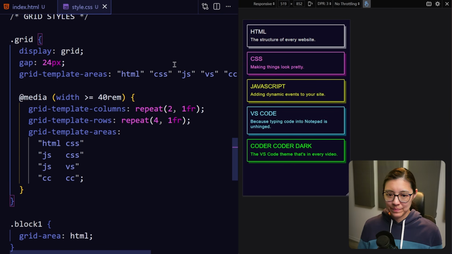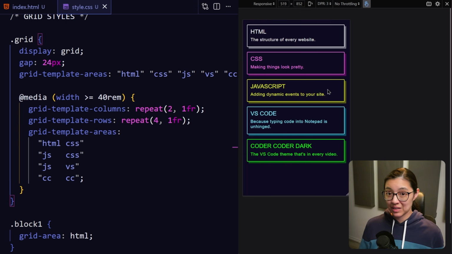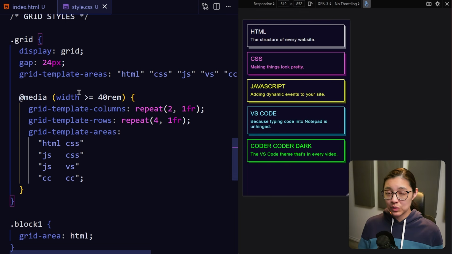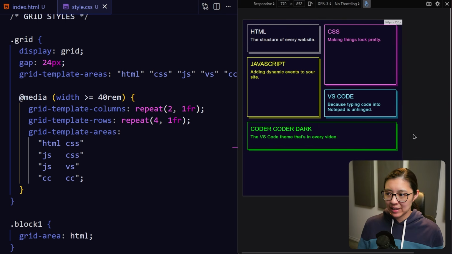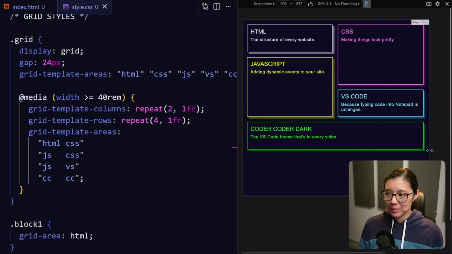There we go. And for our mobile styles, we don't have to explicitly set a grid template row size. The auto size is fine for this because we just have 1 column per row. So each row is just going to be sized according to the content. Also, grid defaults to 1 column, so we don't have to explicitly set grid template columns for mobile either. So now we have mobile, tablet, and I also want to add some different desktop styles.